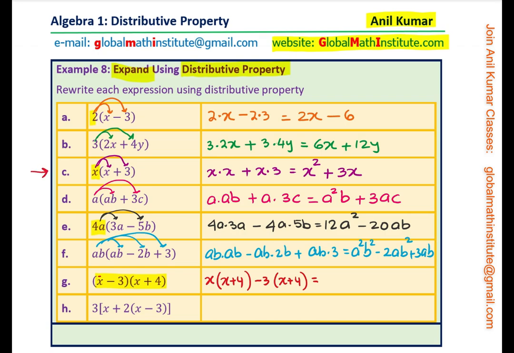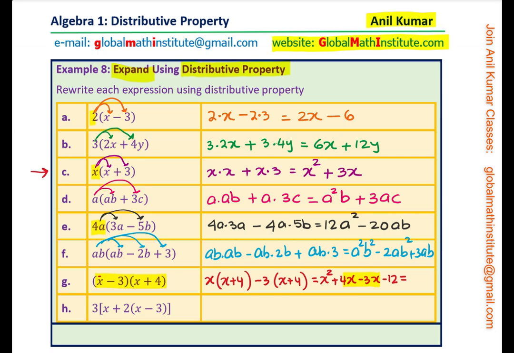So follow that. So I'm writing directly x times x is x squared. Now you know that. So we don't have to write with the dot. And x times 4 will give us 4x, right? So that's it. And minus 3x, and minus 3 times 4 is 12. Now you see, we have like terms in between. And these are the two terms, 4x minus 3x, which are like. You can combine them. It's like 4 apples and 3 apples. So from 4, you're taking away 3 of them. So how many remain? That's the type of strategy.